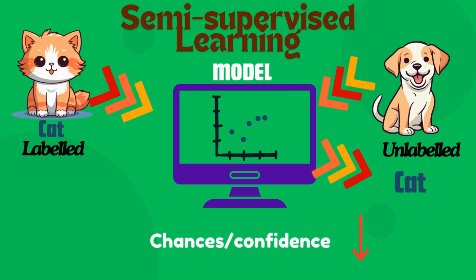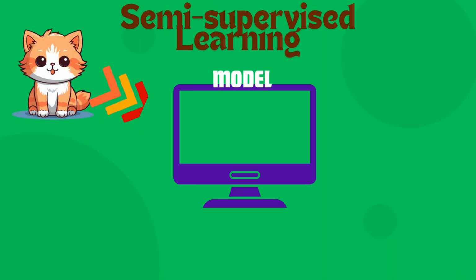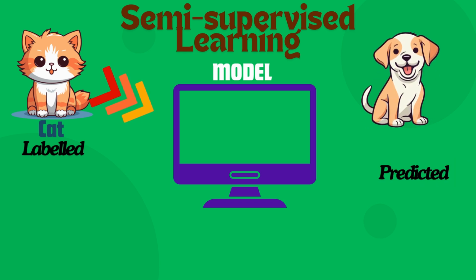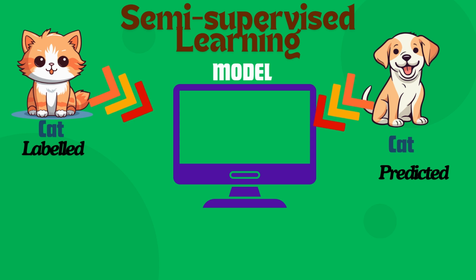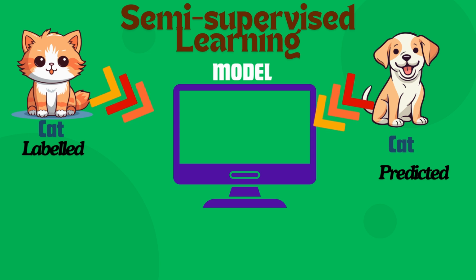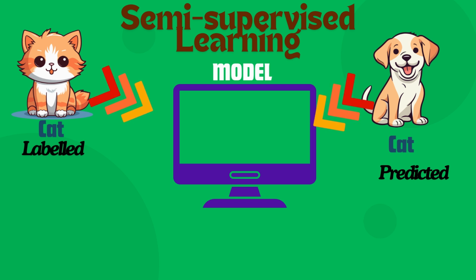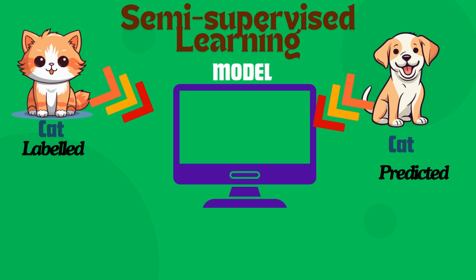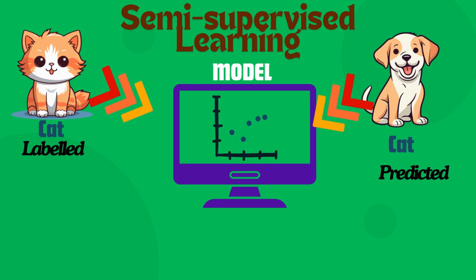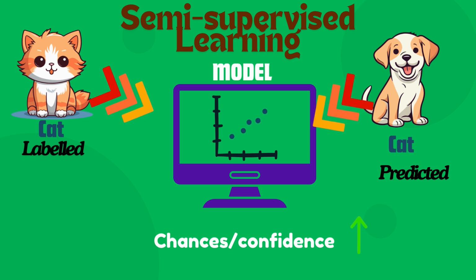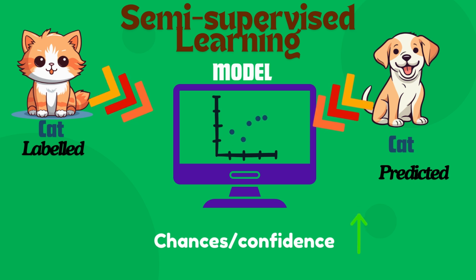But the machine will show low confidence in the prediction. Now, in addition to the previous cat images that we have fed to the machine, this image of the dog and its predicted output of the machine, that is, that the image belongs to a cat, will be again entered into the machine. That is, we are now going to give the machine a labeled dataset where the machine itself predicted the output. The machine will then use this new labeled data and improve its model. After several repetitions or iterations of this process, the confidence of the predictions will increase and the model with good confidence will be selected by the machine.